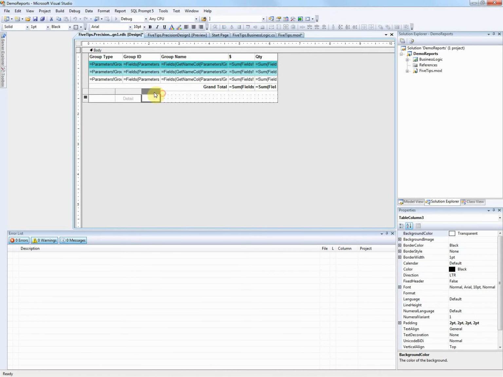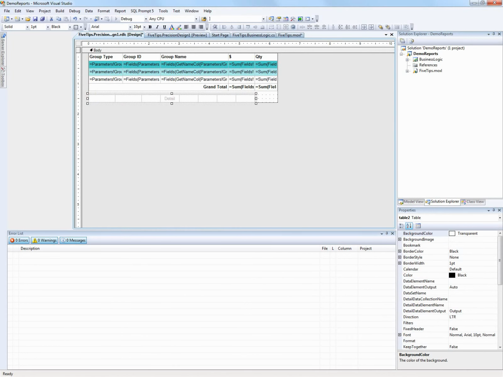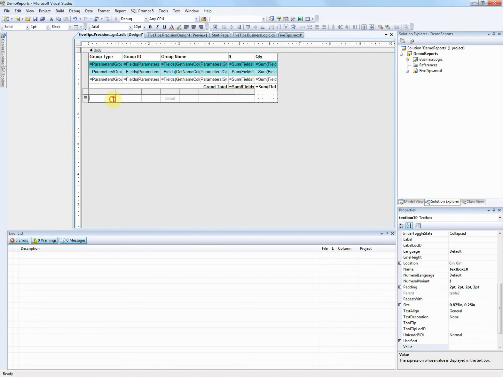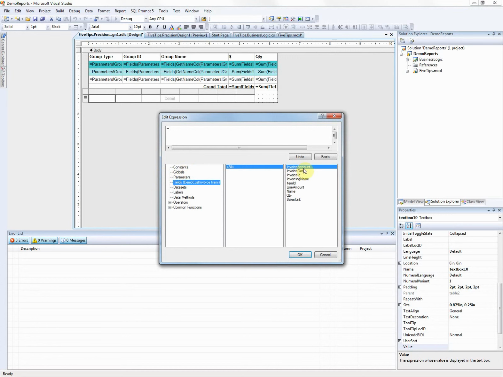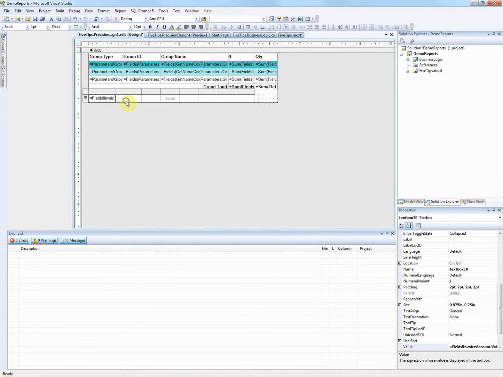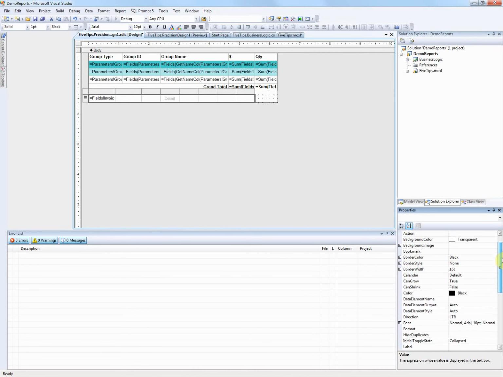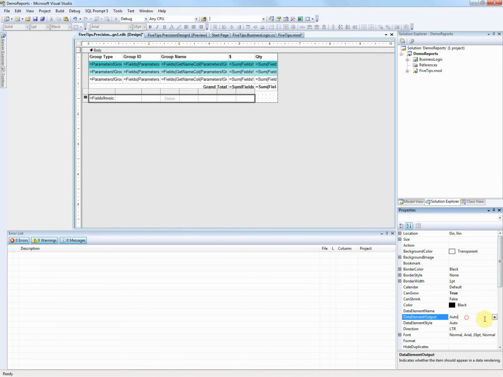And we're going to insert a whole bunch of rows in here, which is just going to be then a flat data file. So in this table, I'm going to set the dataset name to be demo custom invoice trans, and our first expression is going to be invoice count. And then what I'm going to do on all of these fields, first off, we're going to go into data element output, and we're going to say we're going to output that. So it's going to force all of these to show up when you export to CSV.